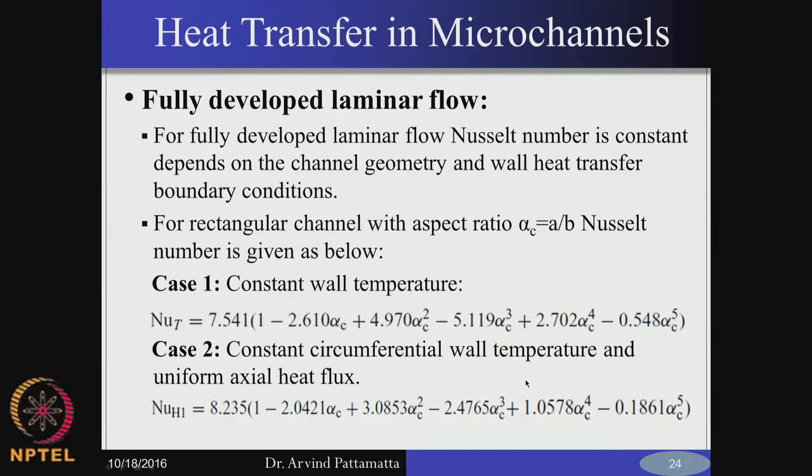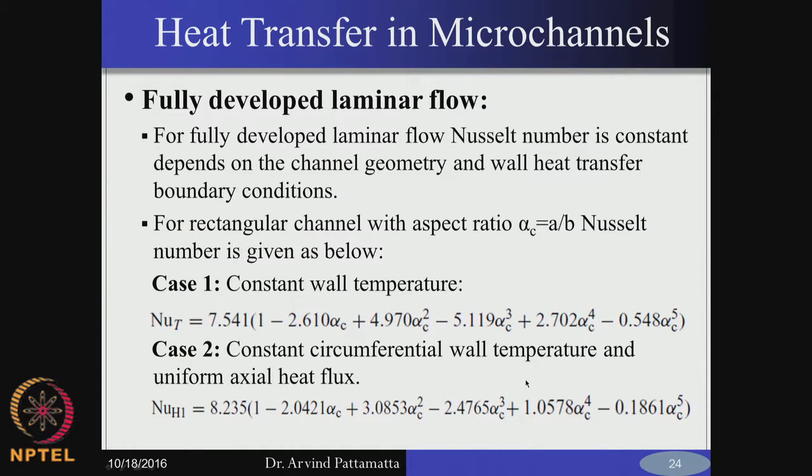So, for the case of, for example, constant wall flux in the laminar regime, what is the fully developed Nusselt number? 4.36. If you look at constant wall temperature, 3.66. So, you can directly use that for a micro channel also if it is 100% smooth laminar. Similarly, the turbulent correlations also are valid, okay. But what happens if you have roughness effect? So, then again you have to look at differences.